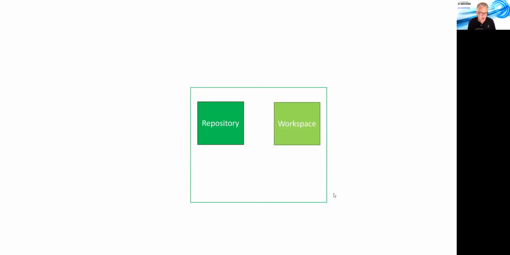So you might not want to record everything that's happening in your workspace. As a matter of fact, you might work on several files at a time, but only one file is really ready to be versioned. In that case, you want to be able to stage your changes. You don't want to have everything go into the repository, so it's actually a two-step process. The first step is to add the files that you want to have included in the repository, the differences in the files you want included in the repository. You add them to a staging area. This is like an index.